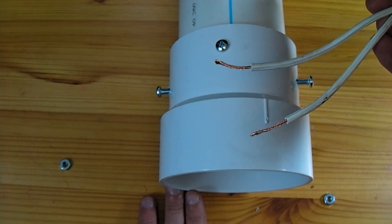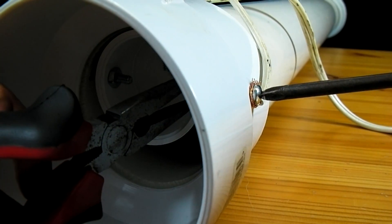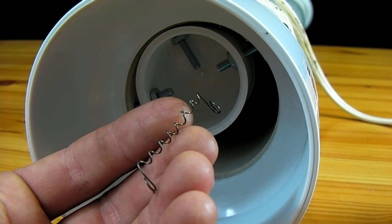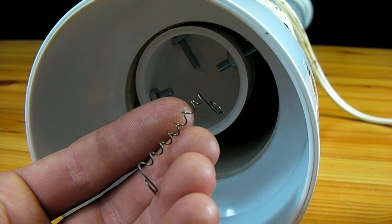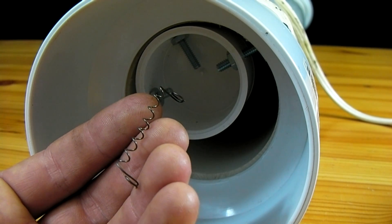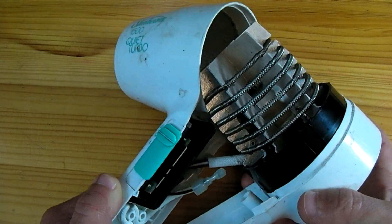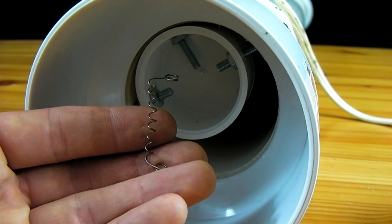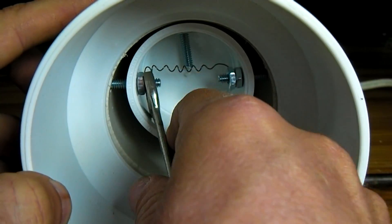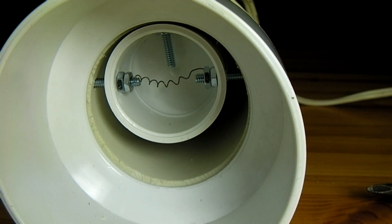I'm going to tighten down each screw head onto the end of a length of wire, securing the screw heads by putting a nut on the inside. The next step is to take a length of nichrome wire and attach it between the two terminals. Nichrome stands for nickel chromium alloy — an alloy with high electrical resistance, which means it heats up when electricity is passed through it. You can harvest this wire out of an old toaster or a hairdryer, or simply buy it online. This short length I'm going to attach between the two screws that have the wires connected on the outside, then tighten it in securely with two more nuts. Our ignition source is now complete.